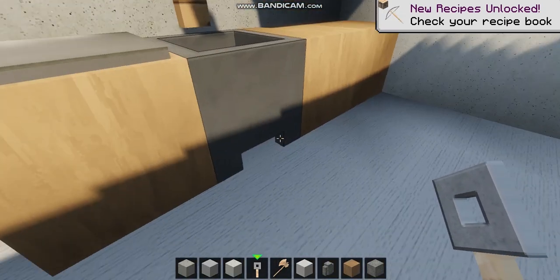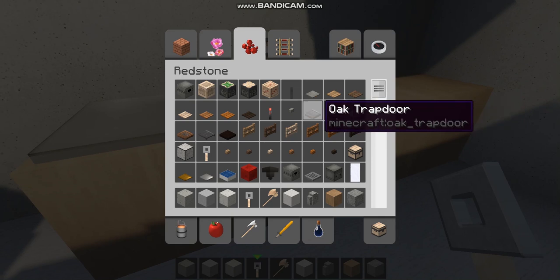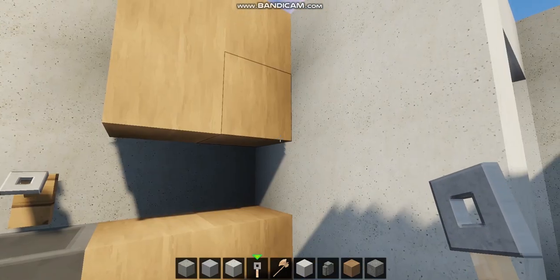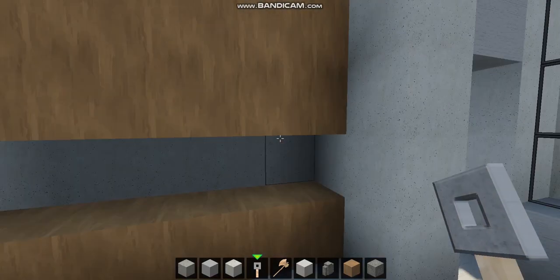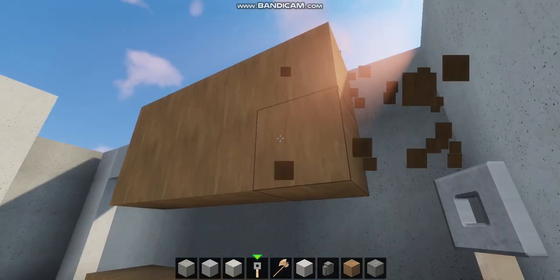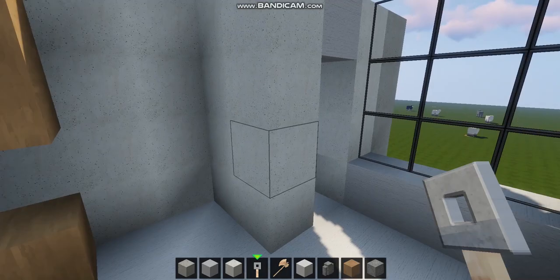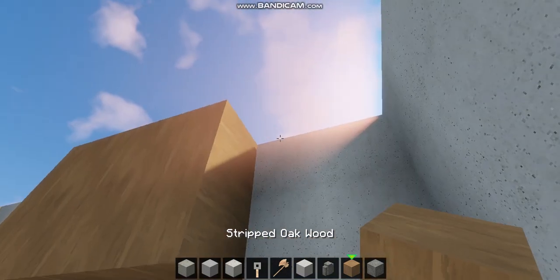I would ideally like to cover it with something, but maybe we can look for something. I'm not really seeing any trapdoors that will work for this style, so we're just going to leave it like that. We'd like a fridge as well, ideally, so maybe we take out this corner here, but then we're really running out of room. So maybe it's got a smaller fridge. Just go for a 1 block.